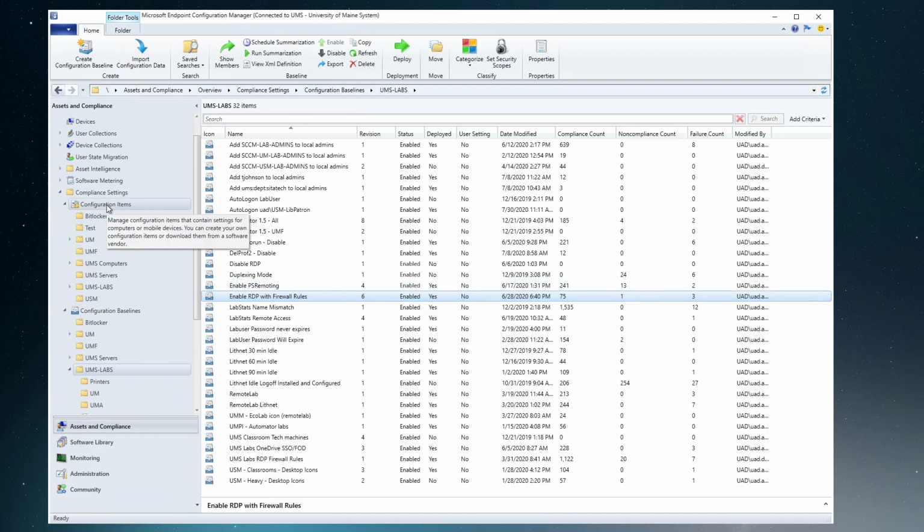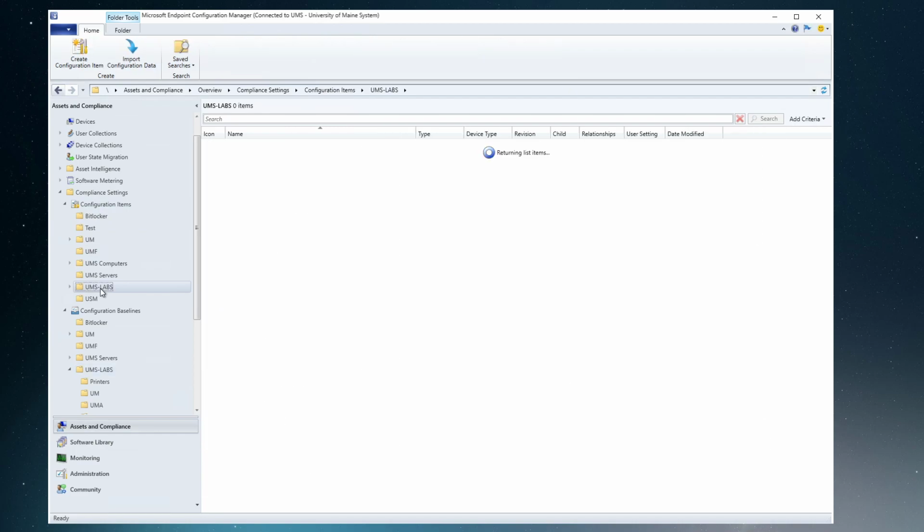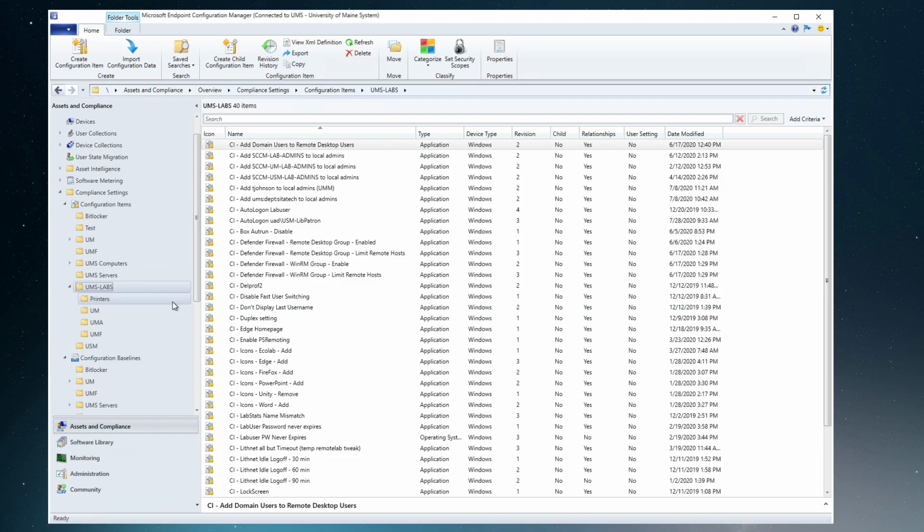So anyway, enough talking about this from a 30,000 foot view for the baselines. Let's look at the items because this is, as they say, where the magic happens. Just to give you an idea of what you can do with configuration items and baselines, we're doing everything that we used to do with group policy, everything we're doing with baselines now.